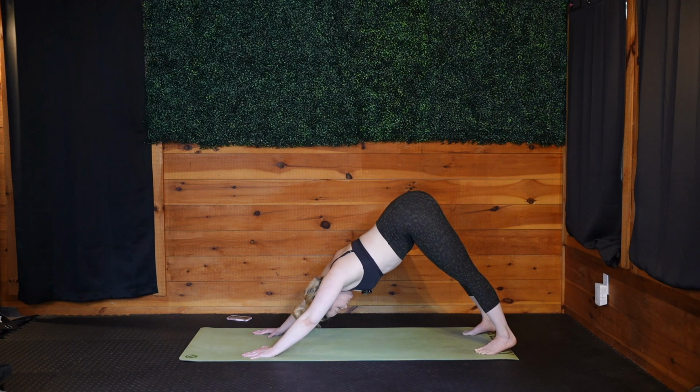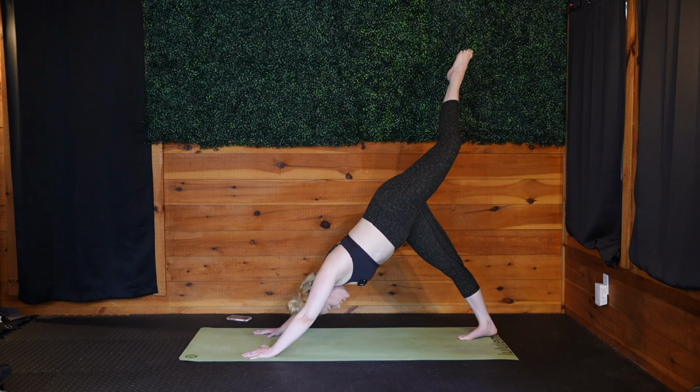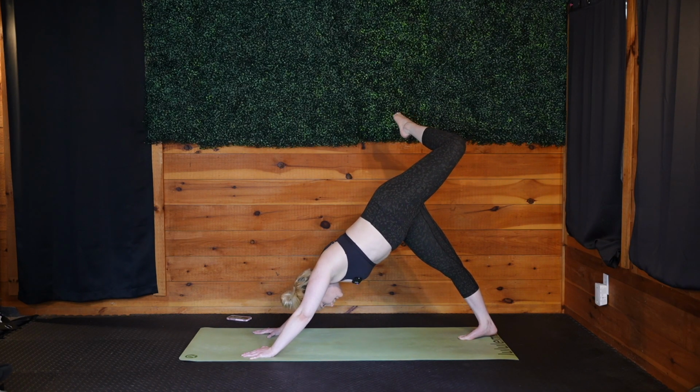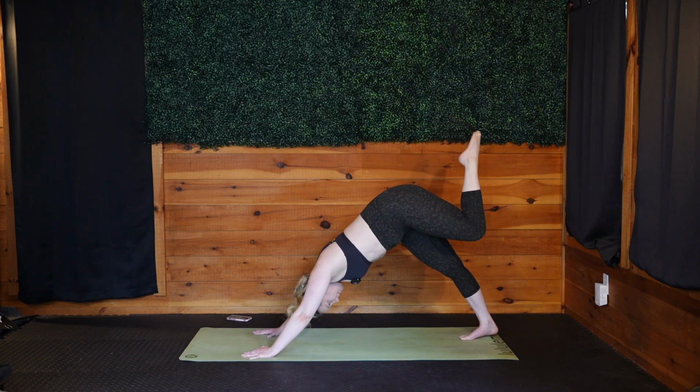Opposite side we go. And then we cool things down. As we take our next inhale, sweep the left leg high. Exhale, bend the knee, open up through the hip. Left heel pulling in towards left glute, left knee pulling up towards the ceiling. Option to stay here or take a few hip circles. Move in one way, back the other way.